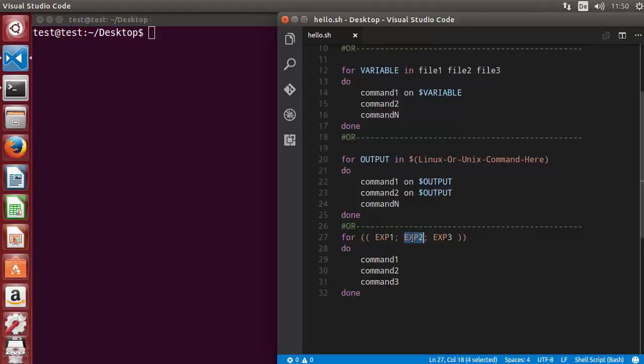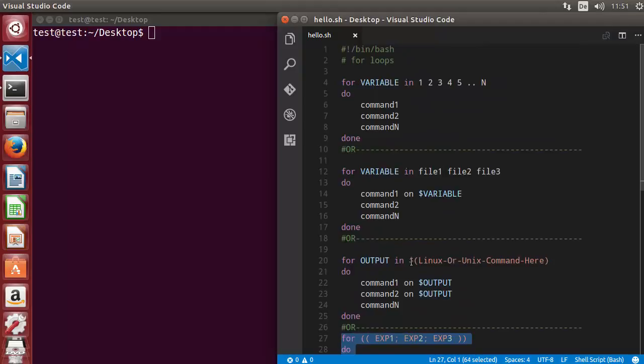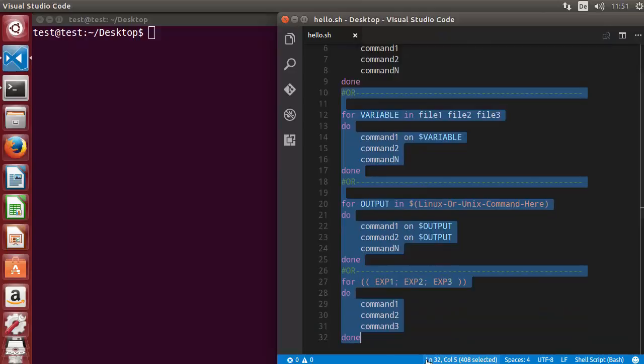In the third expression, for example, we can increment the value which we have declared in the first expression. So this is the other way of using for loops. Let's take some examples to understand the for loop in a better way.